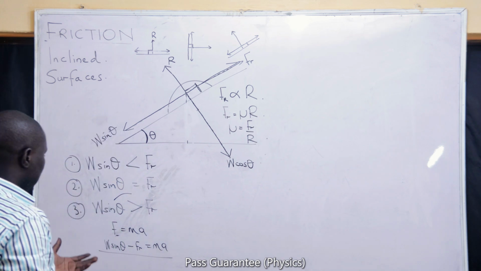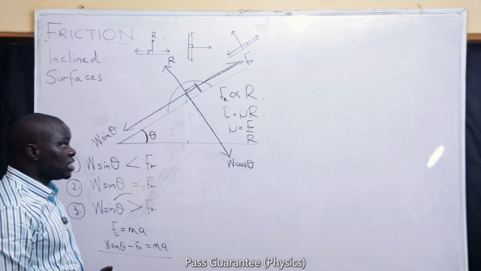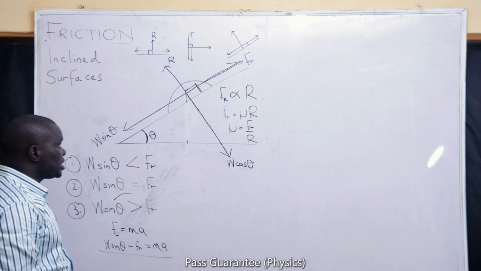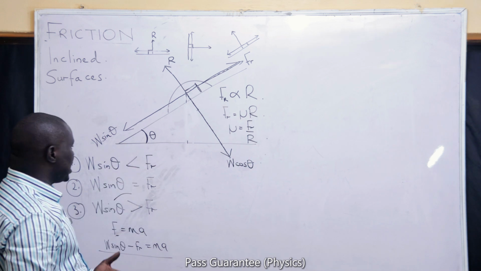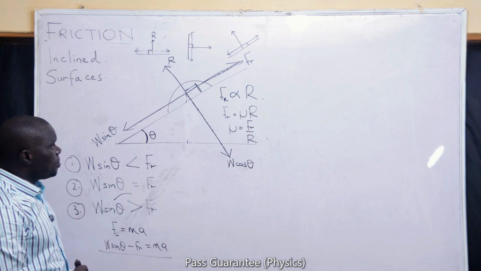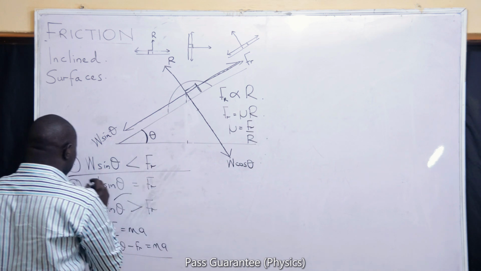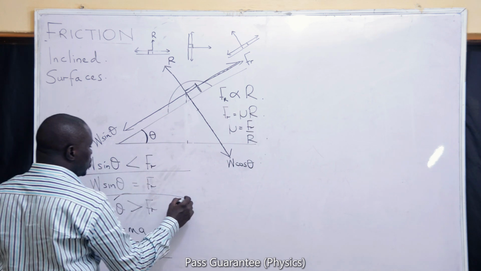In that case, we can get the force and the acceleration that is imparted on the object once we know the mass of the object. And that is what we have for this particular problem. I must also go back to case 2. There's a derivation that can be made when W sin theta is equal to the friction.